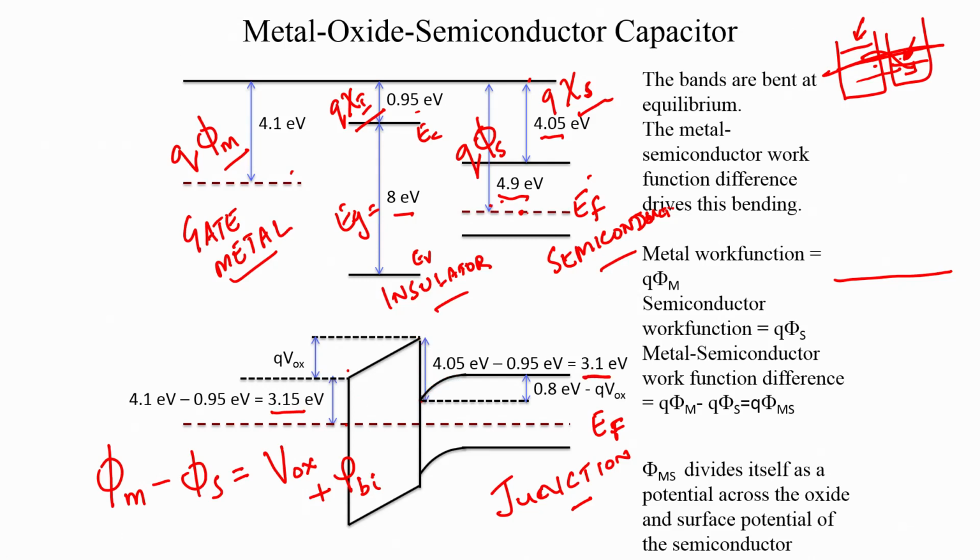And this work function difference, if you think of it in voltages. So, we have removed the Q here. We are looking at the voltages now. This work function difference, which is say 4.9 minus 4.1. Okay. So, in this case the work function of the semiconductor is larger. So, instead of using negative signs, let us just take the modulus of all this.